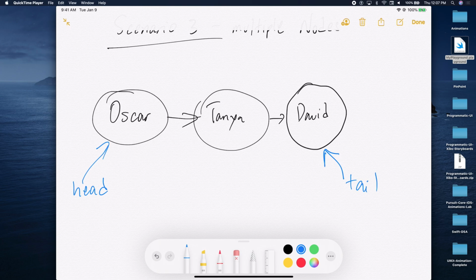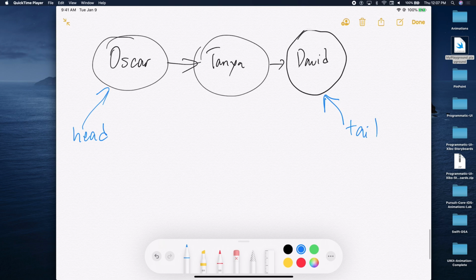So what does that mean in our code, in our drawing? I'll start from Oscar. I'll use a while loop. Then I'll go to Tanya, and I'm looking ahead. Is Tanya.next equal tail? That's the big breaking point here. That's where I want to stop.